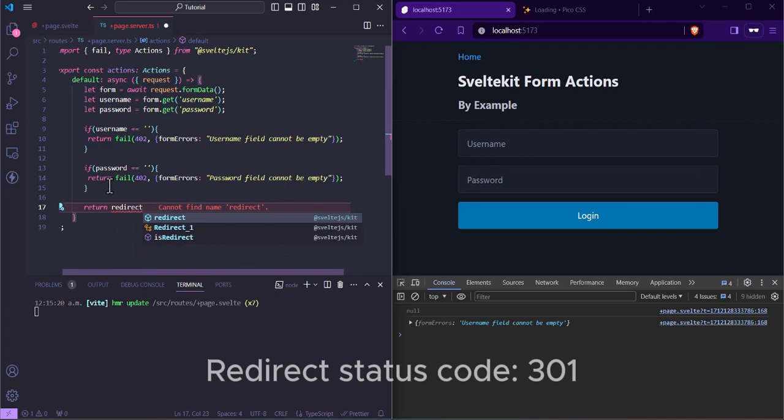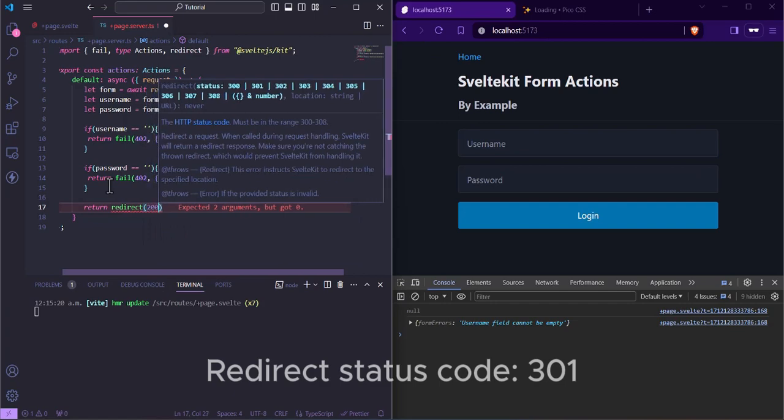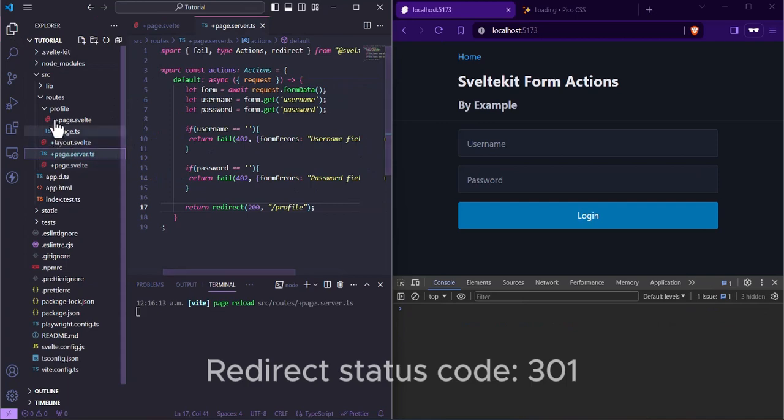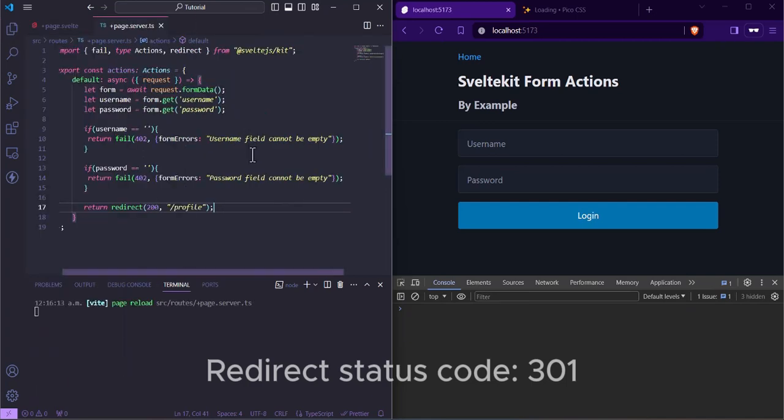The redirect is provided for us by SvelteKit, and we can then redirect with a status code of 200, which means everything is fine. Then which page are we redirecting to? Profile. Okay. So I already created the profile route here, you see. So that's where it's going to redirect us to.